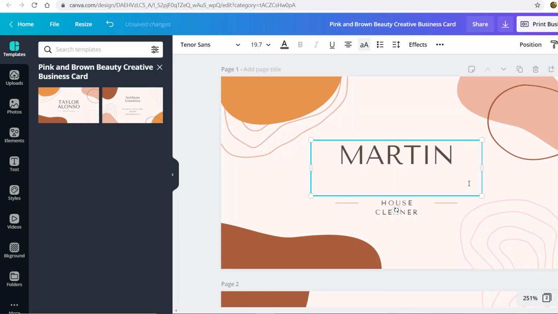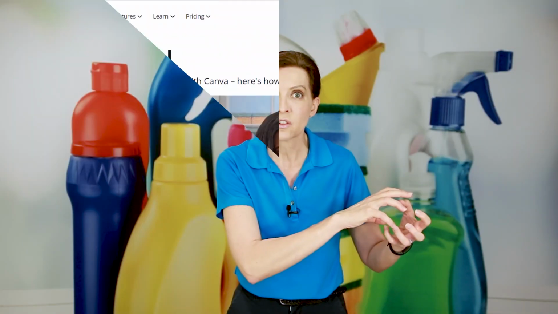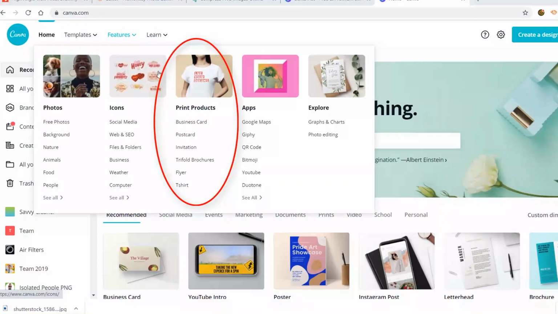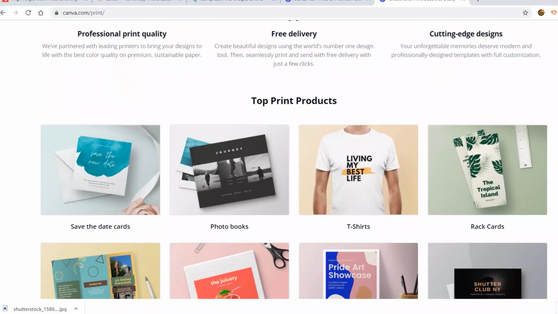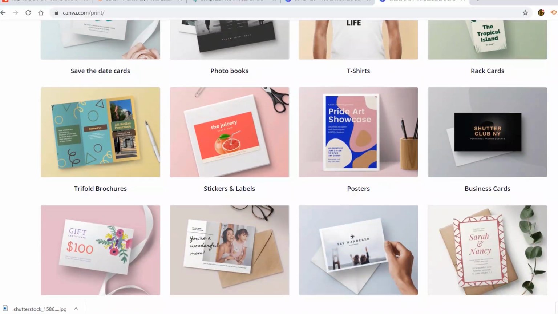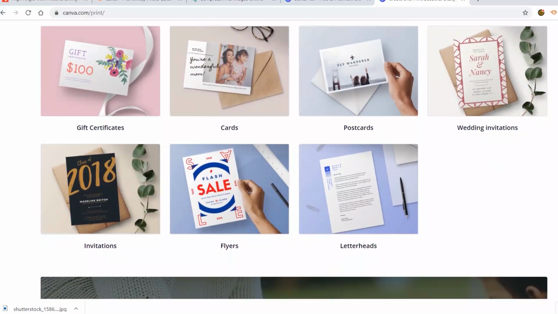Another thing that I like about the paid version of Canva is that it is also connected to a printing source. So if you print a flyer and you want to put it on people's doorknobs, you just hit print after you've designed it, and right from that same portal it prints it out for you, and you just pay the money. It charges your credit card, and they ship them to you. So you don't have to download them and send them to another site and all those things. It's beautiful.